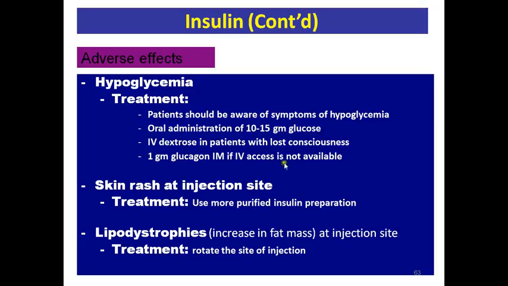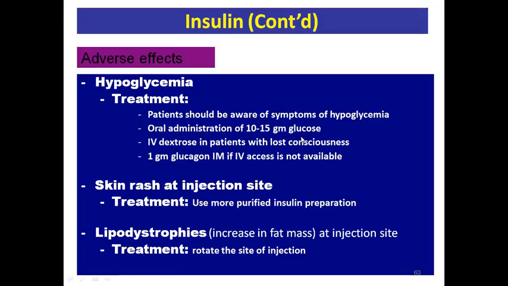So what are the side effects? This can cause hypoglycemia. That is the main side effect. So the patient has to be aware of hypoglycemic symptoms: the palpitations, the sweating, the restlessness, and the feeling of hunger. Whenever they have hypoglycemia, they have to be given 10 to 15 grams of glucose.